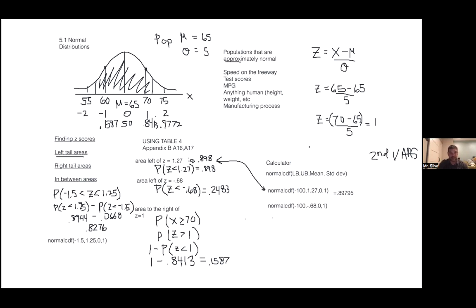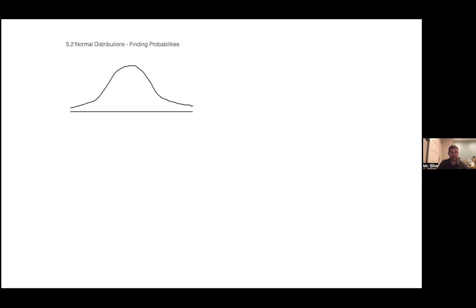Well, we pretty much covered a lot of 5.2. Speed on the freeway. Practice drawing that curve. Let's do a different example than speed on the freeway. Let's do average. We'll do a couple of examples here. 0, -1, -2, +1, about +2. That normal curve is pretty terrible, but it's okay.